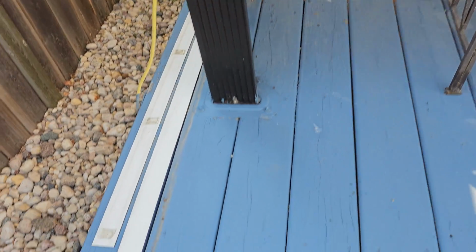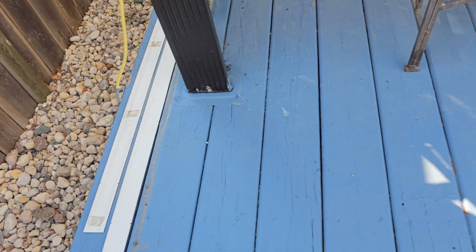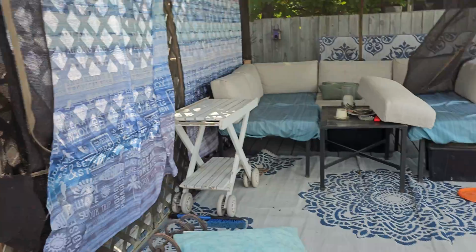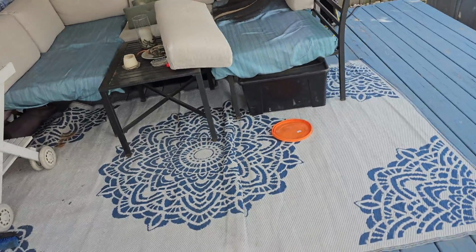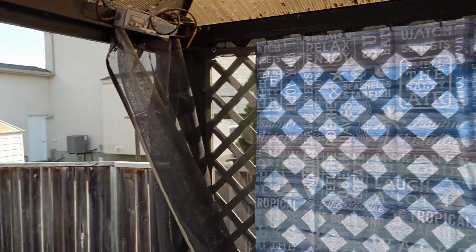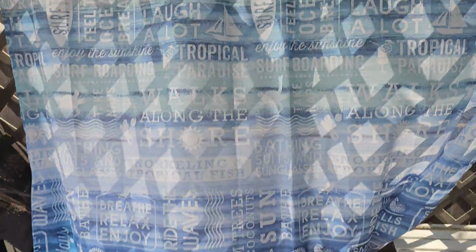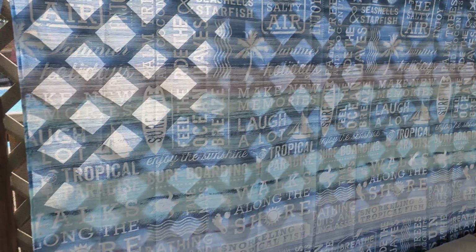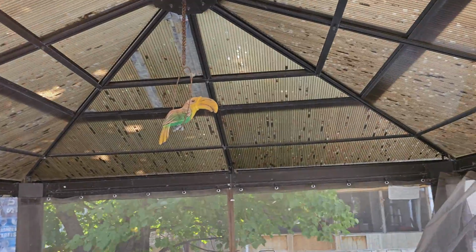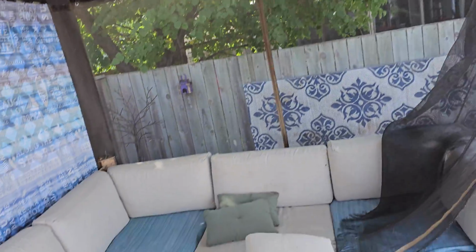So it's going to come out this way, 2 extra feet. So come right up to the edge, and then it's going to still be about this far back. So that comes out, and then we'll pull everything out of the gazebo and pull the curtains down. Bonus marks, I don't know if you can see it on video, as you can see the spelling mistake that's in these shower curtains. Start pulling things like the lamp and Jose, the tiki bird up there, down, and move some of the furniture out of the way, and then we will start on the roof.